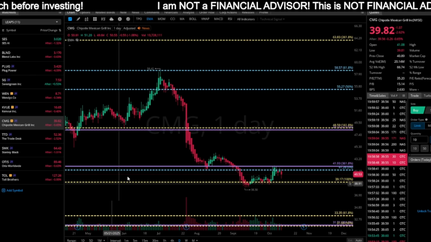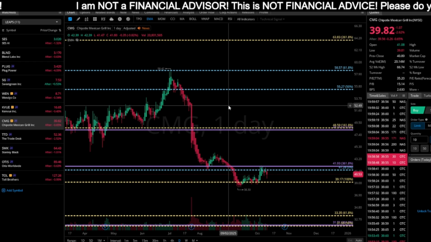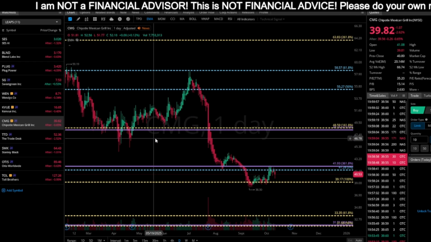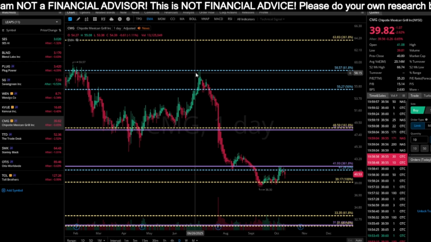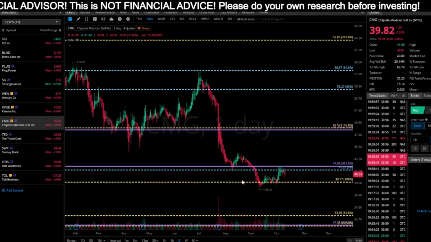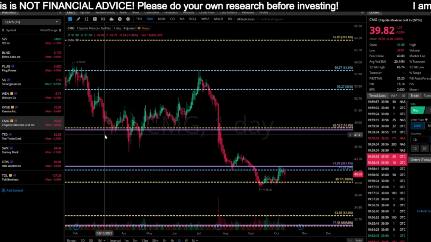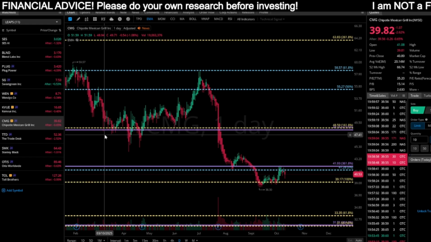So as you can see, here are my different levels of a stock like Chipotle, for example, and you can see how it seems to be following these levels pretty nicely. It came up and retested about $58, broke down through, came down to about 41, broke down to about 38. And now it's hopefully going to have this kind of V-shaped recovery. Again, who knows with this market and how crazy it is.